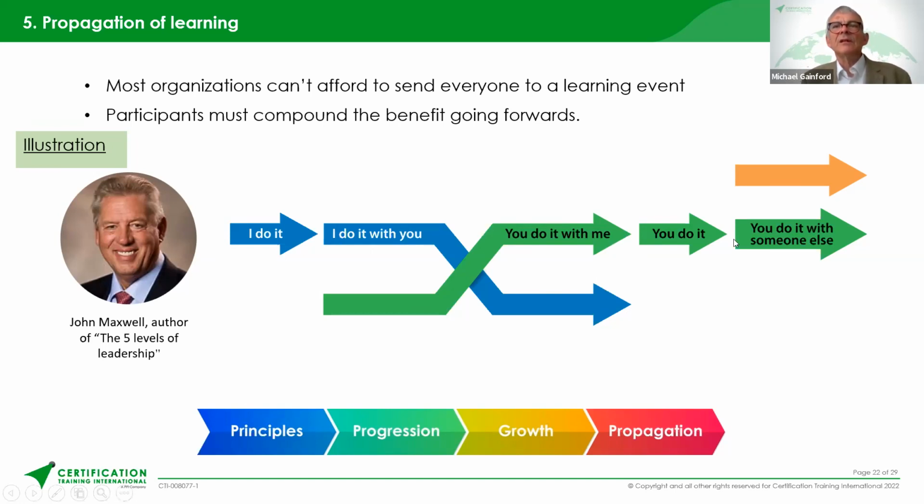So you do it, and that's great. But what's really powerful is that if that green person now does it with somebody else who's an orange person here, we're spreading the knowledge through the organization, and a small number of people, if you like, act as the seeds that create this propagation, and can create a very powerful ripple through the organization if we have a model rather like this. But of course, it's not going to happen by accident. The organization needs to be determined to make this happen and to make it part of the plan and the culture of the business.